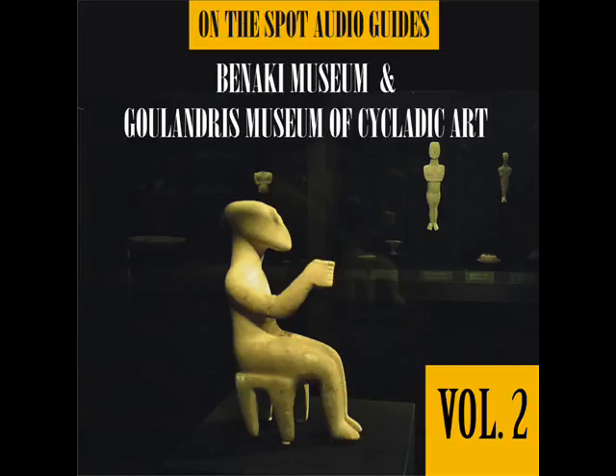Another ten hunter or warrior figurines are known. On most of them the baldric hangs from the right shoulder. Some also feature a dagger, belt and codpiece, usually carved in relief. Hunter or warrior figurines are dated to the end of the Early Cycladic II period. Some researchers have linked their appearance with the upheavals observed in the Aegean region in this period, which were accompanied by violent destructions and the capture or abandonment of a significant number of settlements in the Aegean and Asia Minor.